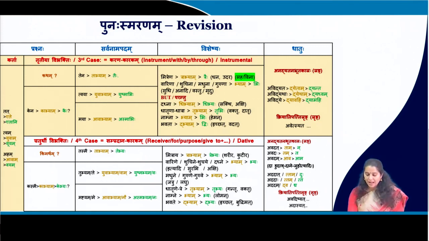Next, let's come down to the words themselves. Atra kim bhavati? Atra vari shabdasya kim bhavati? Varina, shuchina, madhuna, guruna. All of them get the same format. So ikara bhavatu va ukara bhavatu, we see that all of them get the na at the end. And varibhyam, shuchibhyam, madhubhyam, gurubhyam. And then finally bhihi. So varibhihi, shuchibhihi, madhubhihi, gurubhihi.